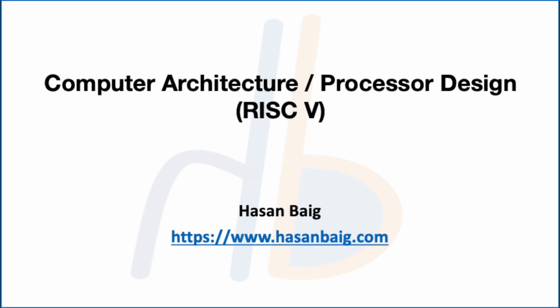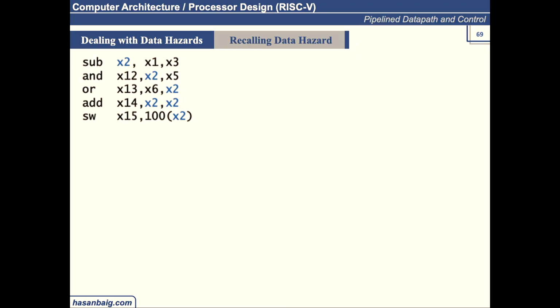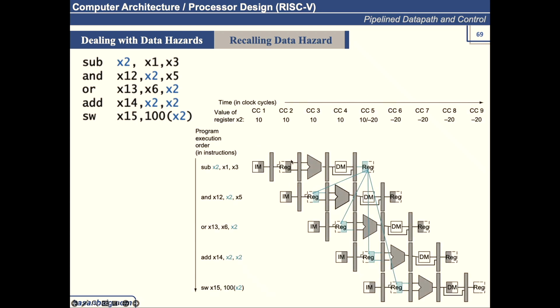So recall the data hazard again in this example. So here what you see is the x1 minus x3 operation is performed, and if you look at this diagram, this value x1 minus x3 will only be updated in clock cycle number 5. So if x2 is used in the second instruction, you can clearly see that there is a data dependency and you need a forwarding circuitry to get the updated value. Okay? If you do not have the forwarding circuitry, you must stall the clock cycle. Agreed?